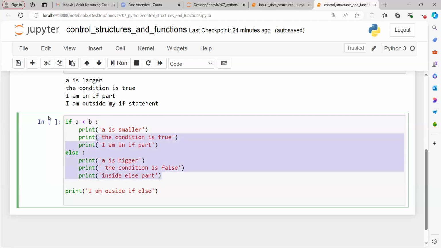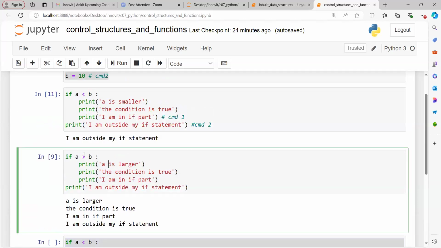Now, in this case, what happens, class? See, here what we were checking is if the condition is true, I want to do this. It's as simple as that. If the condition is false, I don't want to do anything. Is that right? When you just write down an if statement, what you are doing is checking if the condition is true, I want to execute this. That's it. You stop there.